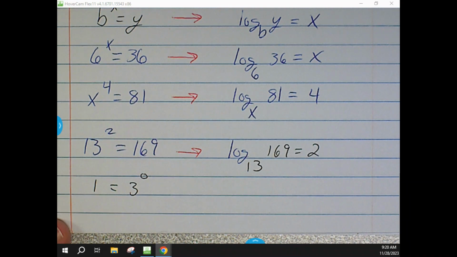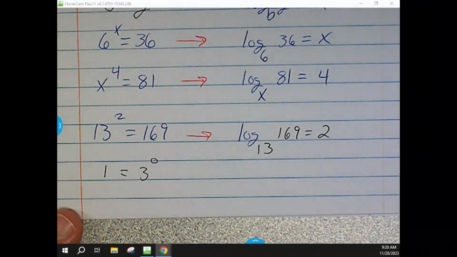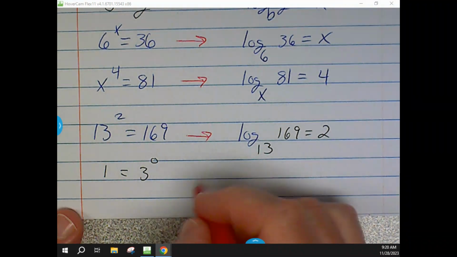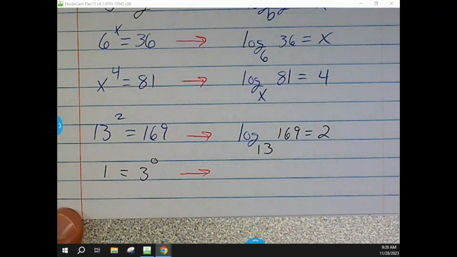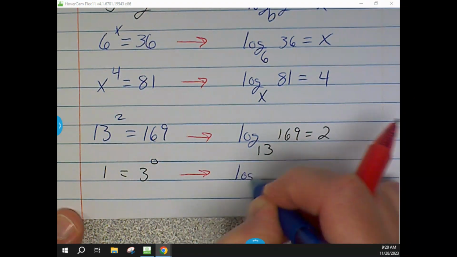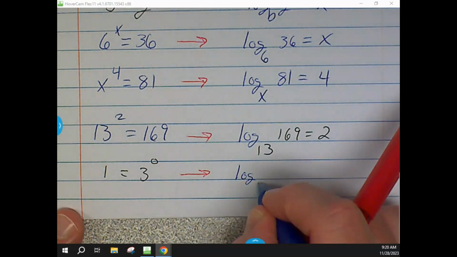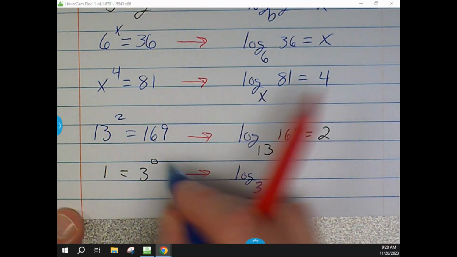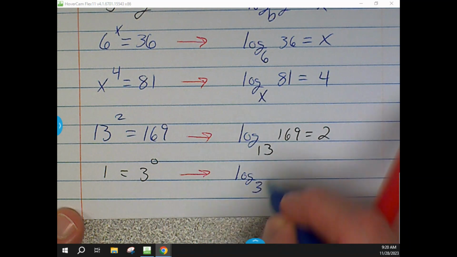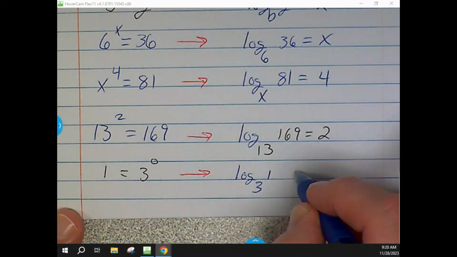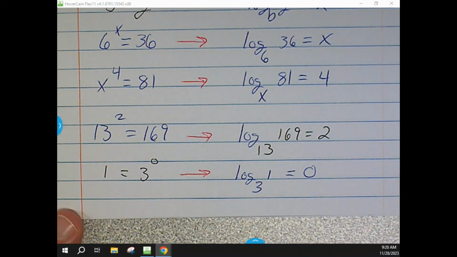Okay, and then one more, and then we'll go the other direction. Okay, so we've got the log. Now, if they switch the numbers around, in this case, 3 is your base, so now it's 3 to the 0 power. So the 3 would go here, and again, we'll switch these two numbers. Instead of the 0 being attached to the 3, now the 1 is attached to the 3, and the 0 would be by itself.